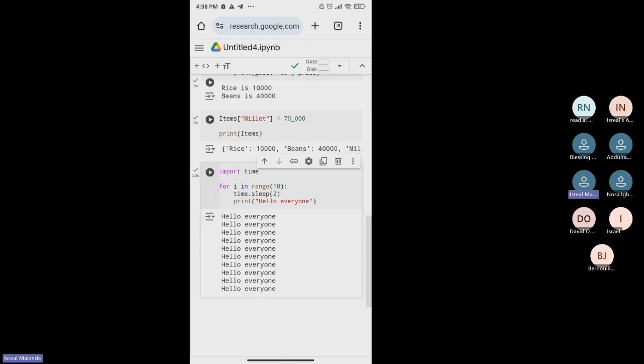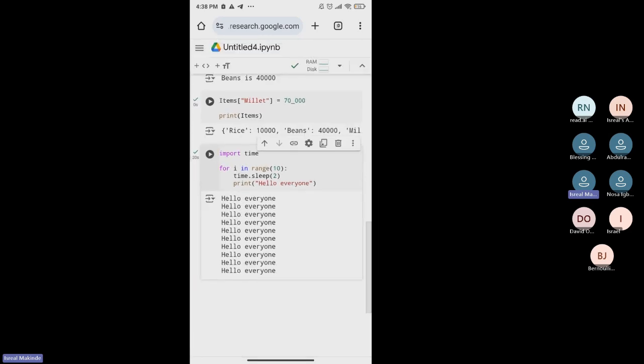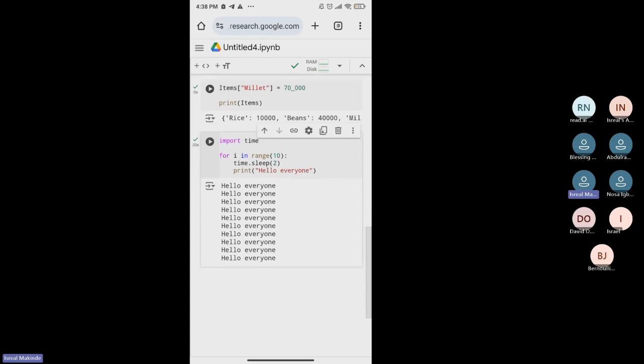All right. Now that you have seen how the time module looks, there are so many things we can do with the time module, right? But the most used sometimes is the datetime module. The datetime module is also very similar to the time module.